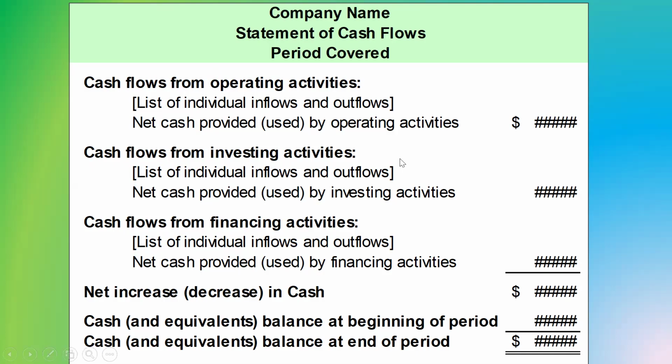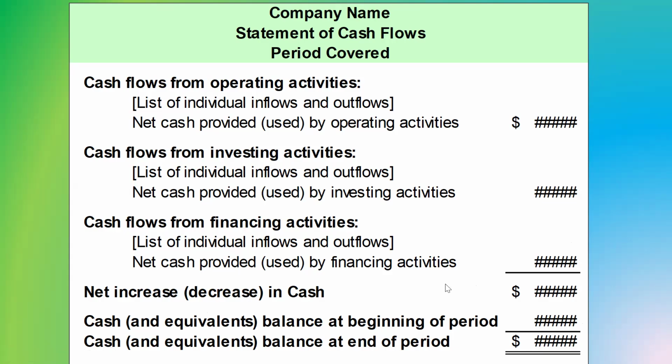So, you can see that by combining these sections, this provides a complete view of where the company's cash is coming from and how it's being used across different business activities. So we will get the net increase or decrease in cash during the period by adding or subtracting these cash flows from these activities, and we add the opening balance to get the closing balance of cash.